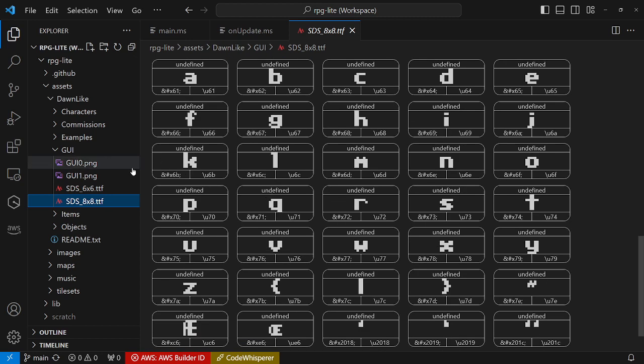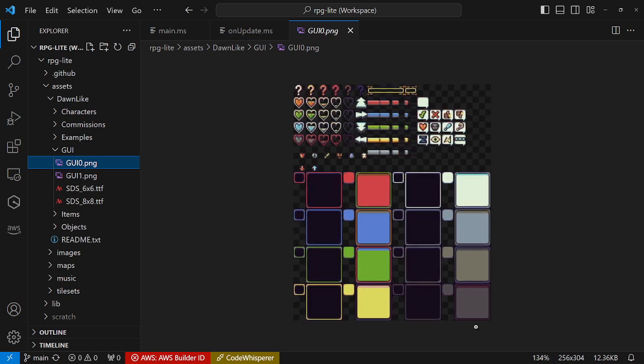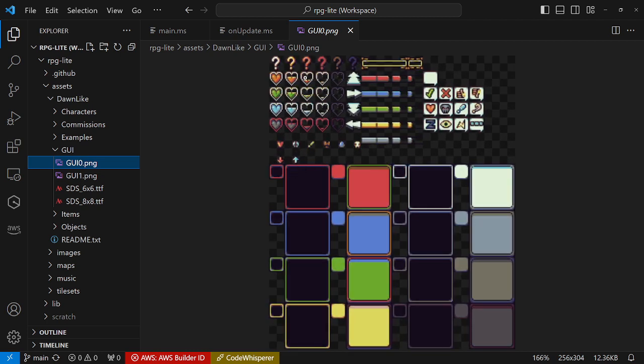Should fit a lot better with the pixel art genre. And then we also have the GUI tile sets, which include some various things for the heads-up display, NPC bubbles, and the window frames.